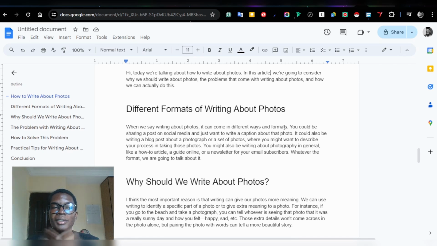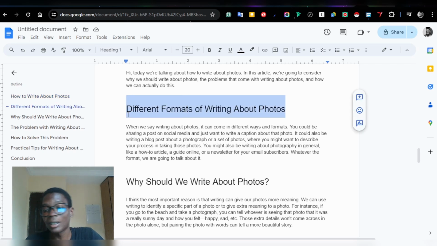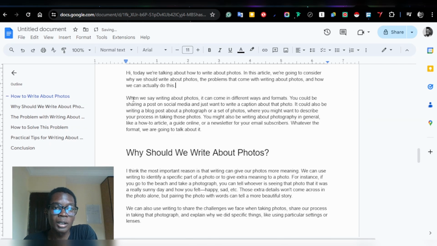It didn't come up with generic words that I wouldn't use when talking, and it's just edited my transcript basically and turned it into a readable format, something that can be read, something that can be understood. So I might not be happy with this subheading. I might decide to remove it completely and make it one big intro. I can tweak it any way I want, but this just shows you how to do it.